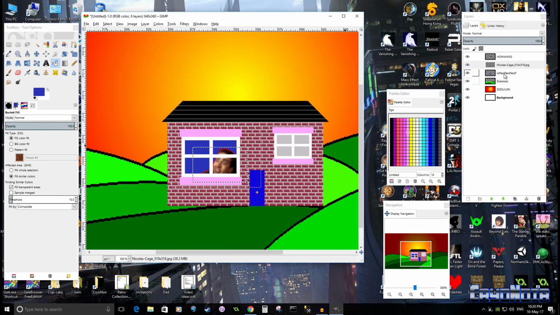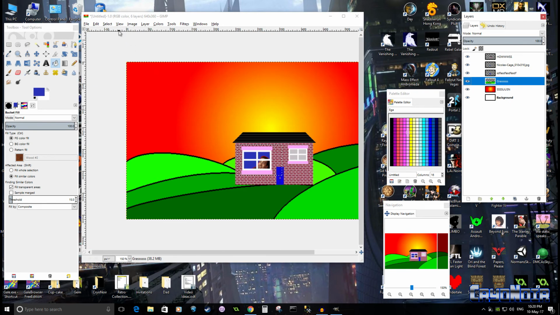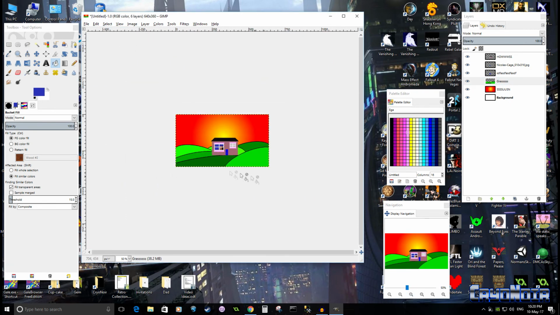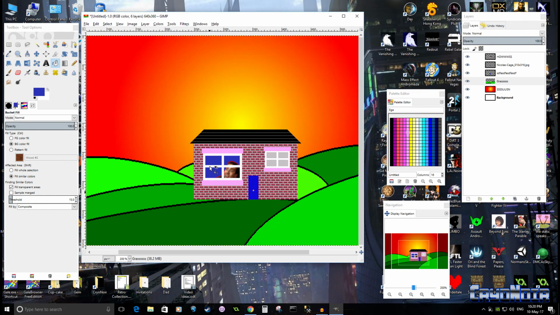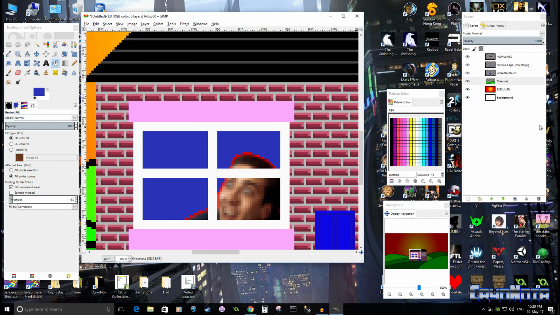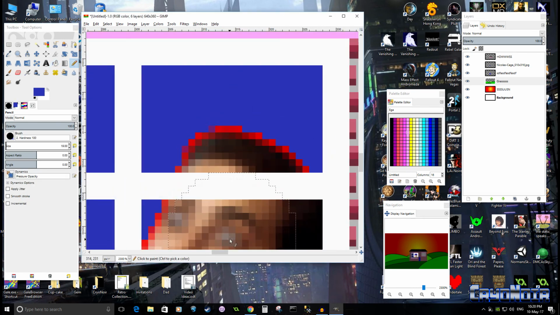Nicolas Cage now has a red satanic halo, and if we select grass, there we go, select, none, and there we go. The house now has Nicolas Cage behind the window. Okay, let's try and clean up his horrific halo. That's obviously a sign of doctoring. Oh, I'm on the wrong thing, there we go. Nicolas Cage level, there we go. You can always tell that something's been doctored when it has a halo.